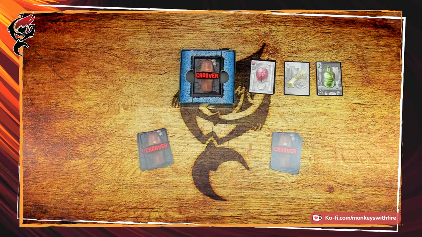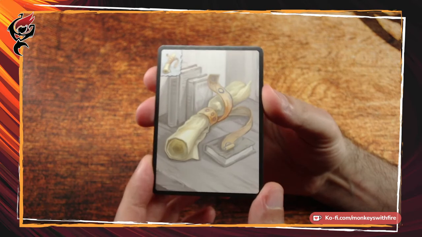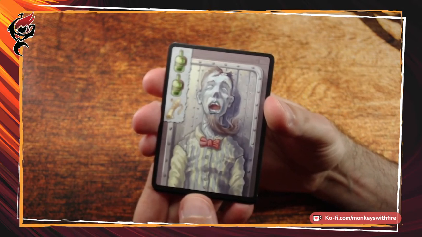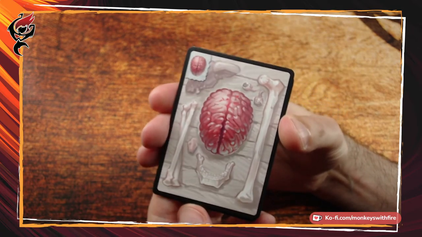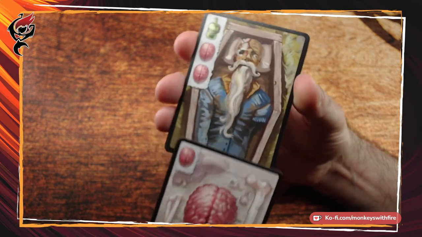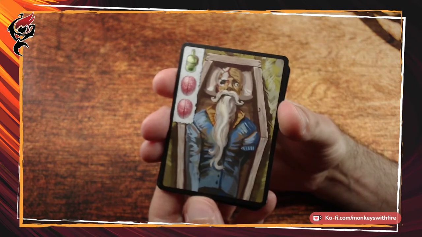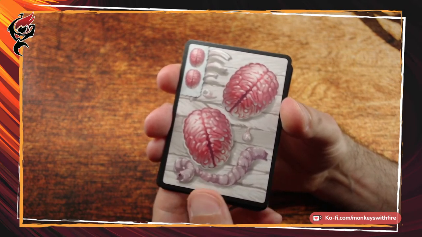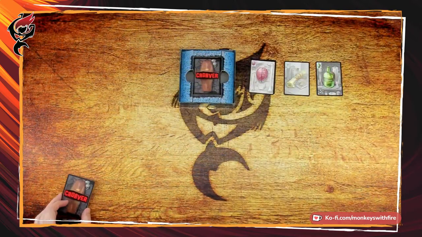So, let's take a look at your cards. Mystical, I'm going to move mine over here. Let's see what you've got. Okay. So, for starters, you have a scroll. You have a corpse that requires two potions and a scroll. You have a brain. You have another corpse that requires a potion and two brains. And then you have two brains. You got a lot of brains. Okay, so those are your cards. I'm going to place them just there.